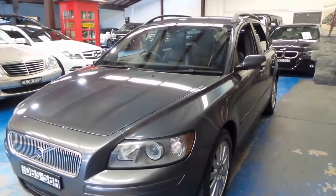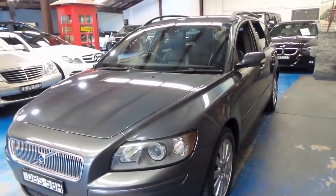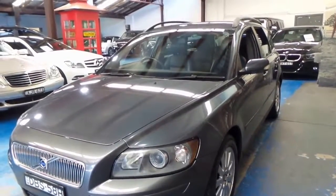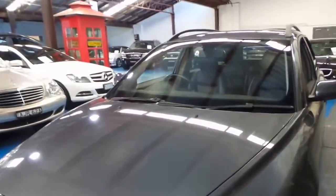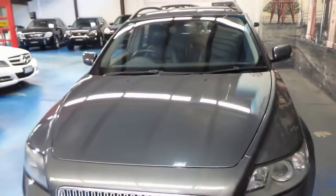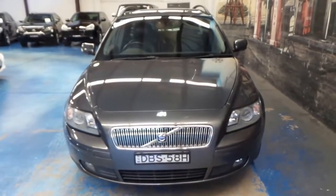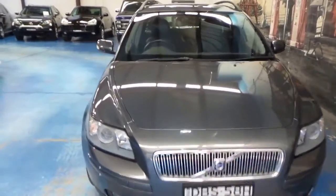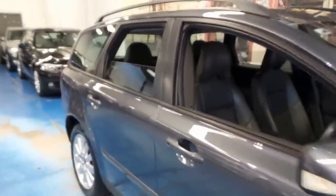These are a 2.4 five-cylinder, so basically you've got a little more performance than a four-cylinder with very similar fuel economy, but just with a bit more go. You've got HID projector headlamps up front and that very nice signature Volvo waterfall-style grille. The grey on this is very, very nice.